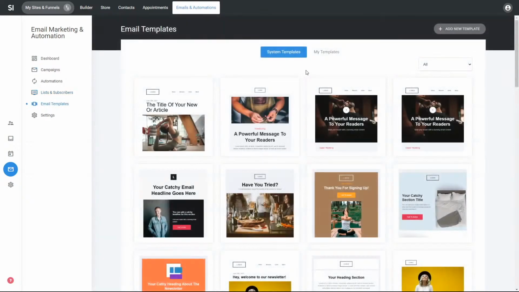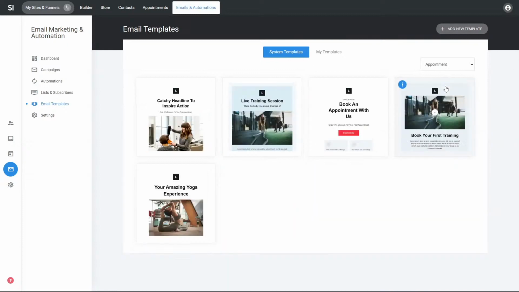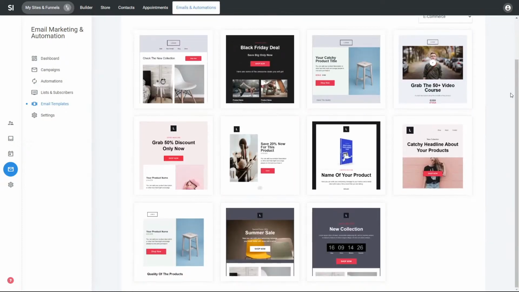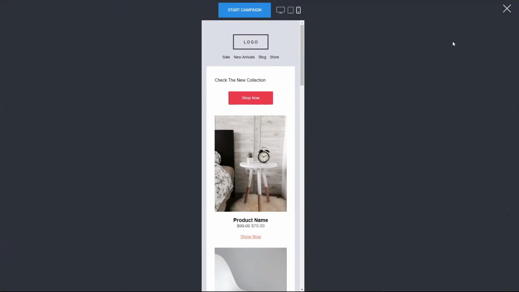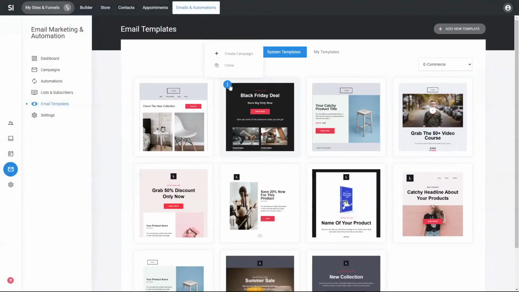Then you have the email templates. The email templates are the designs that we have created for you, that you don't have to build yourself. These are your starting point for your emails. So we have created templates for all sorts of different things. You can browse and see all of them, and you can again fully customize them. If you want to see a template, just click on it, then you can see how it looks and also how it looks on mobile devices as well. All the templates are auto scaling, so anything that you build with the email builder will scale on mobile devices. And now you have the ability as well to click on the three dots and clone that template to create your own version that you can customize and then reuse for more campaigns and automations that you're doing.